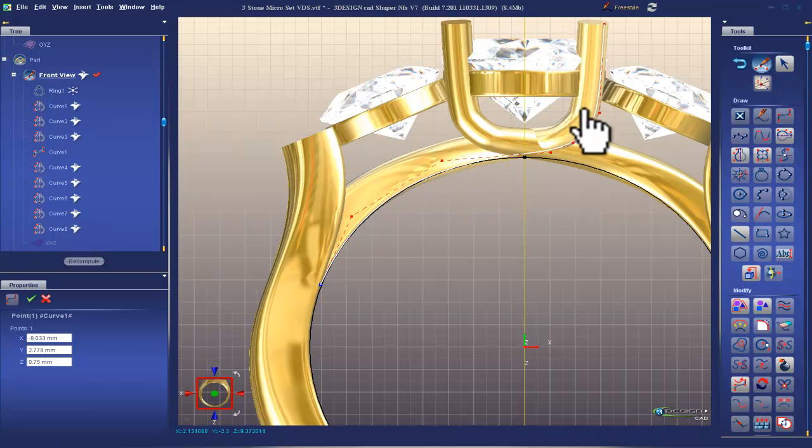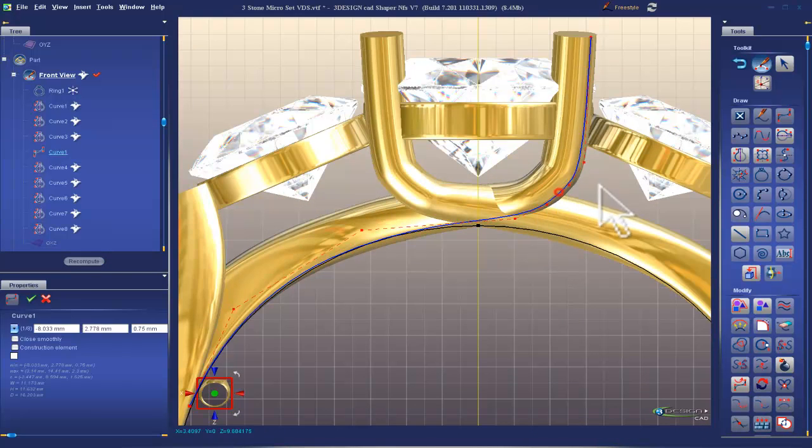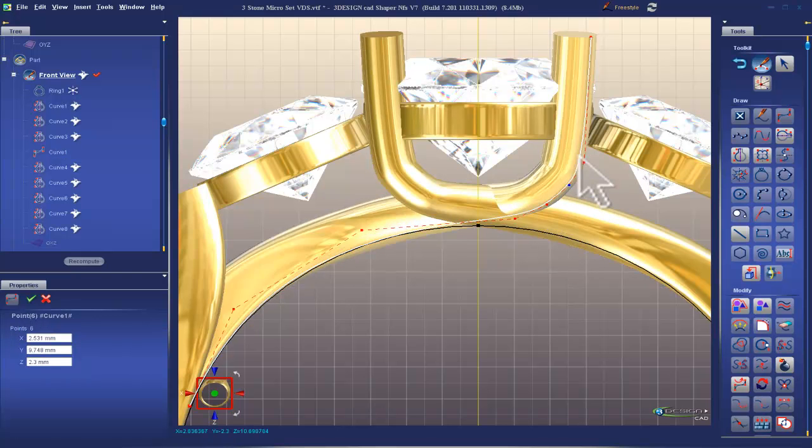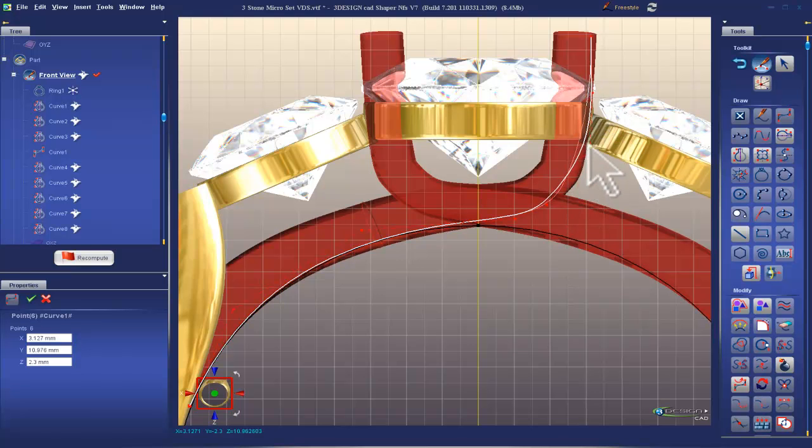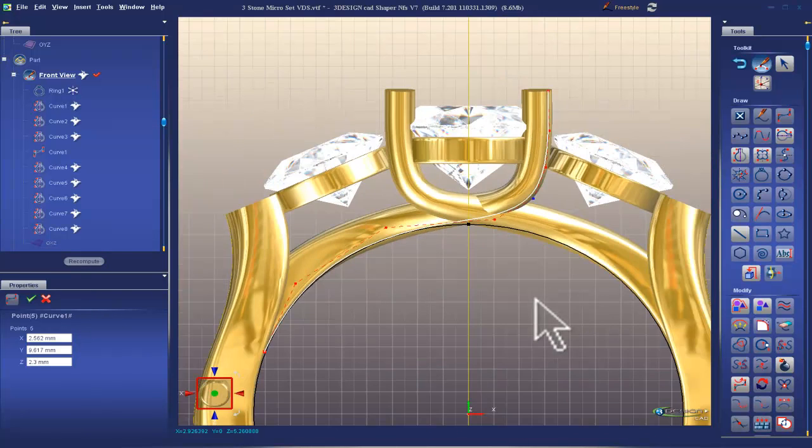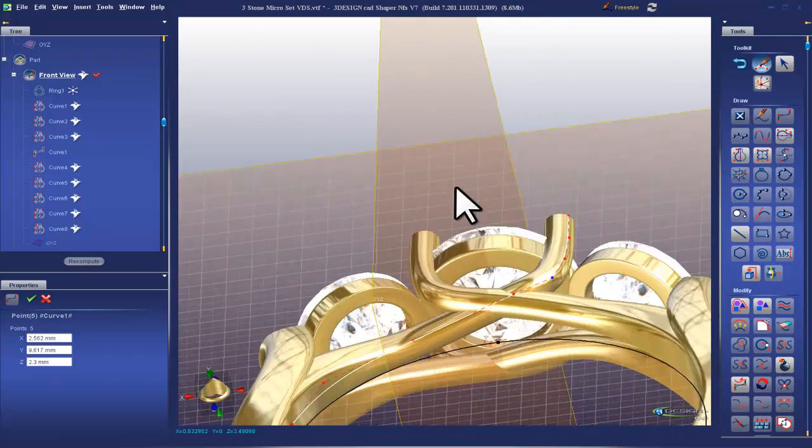Gets a little jumbled up in here. Looks like maybe I have too many control points. I'm going to slide this point up here and here like this. Recompute. Nice and smooth now.